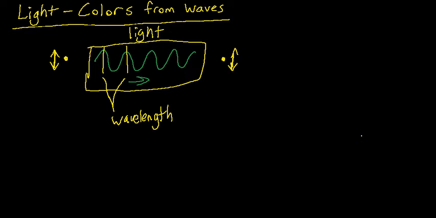To make it more concrete, let's say that this electron here is in the back of your eye. This is exactly what's going on right now. This is a very poorly drawn eye. This is the front lens of your eye called the cornea. This electron back here right now is seeing the yellow light at this point, which means the electron in the back of your eye is wiggling up and down at a certain speed. And the light that is producing that is moving up and down at a certain speed as well, and has a certain wavelength to it.